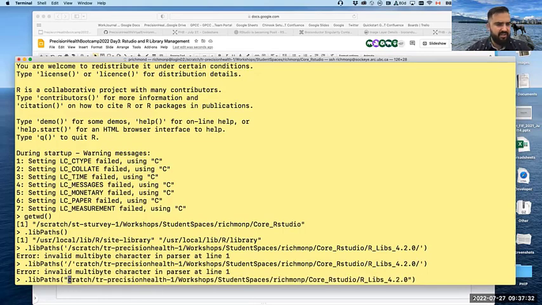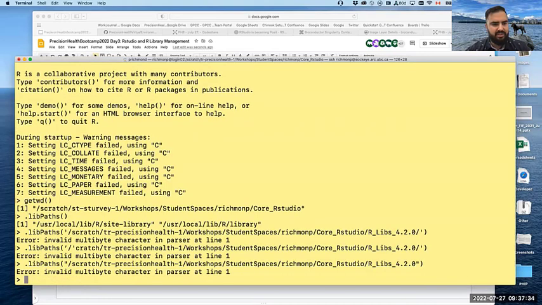So if you have to type this out explicitly, we're just going to type it out the whole way: .libPaths /scratch/tr_precision_health_1/workshops/student_spaces/Richmond P/core_RStudio/rlibs/4.2.0.